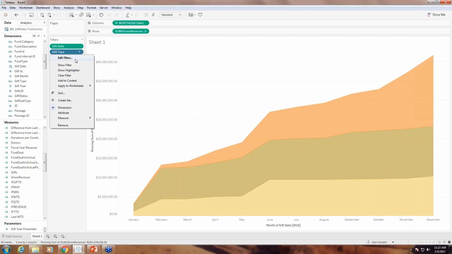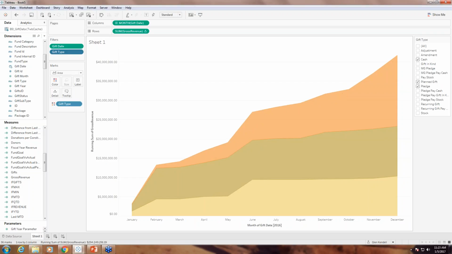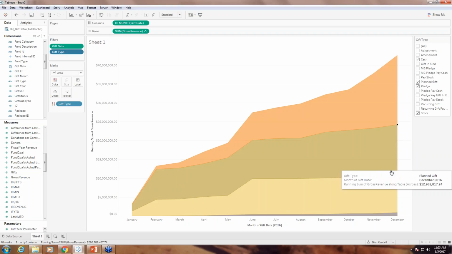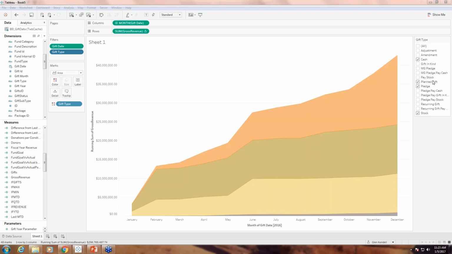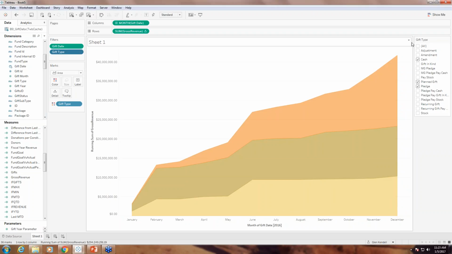Now, one thing you can do with your filters, you can say show filter. So if you want, you could give the end user the capability, when you publish this, to choose. You can say, well, I don't want to have the responsibility of choosing. By golly, if they want to see stock, we'll let them click stock, and there it is, this little tiny slice down at the bottom. It's included. I think really for executive dashboards, it's probably better not to include these, that you get clear up front what it is that you want, and you don't allow it to be changed.